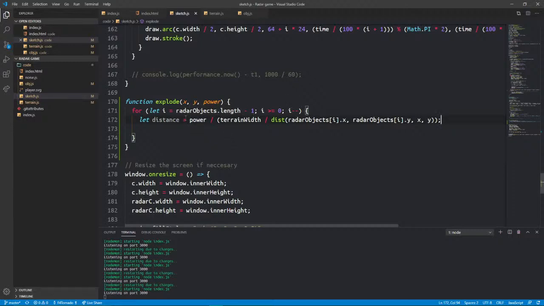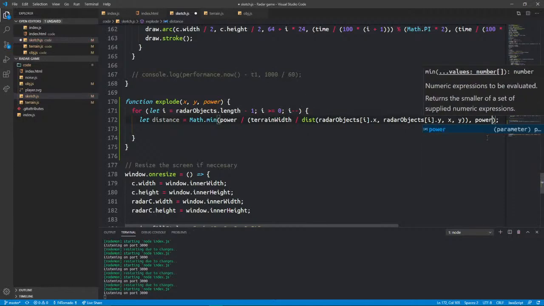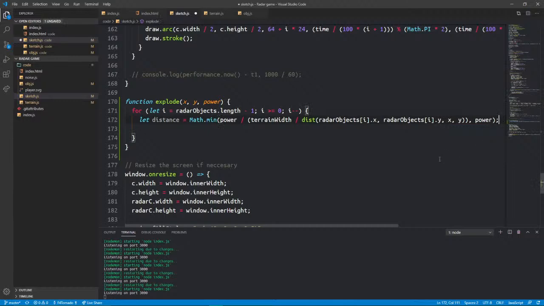So then we can do power divided by that, and say math.min of that formula and the power, so we don't get any weird divide by zero issues.